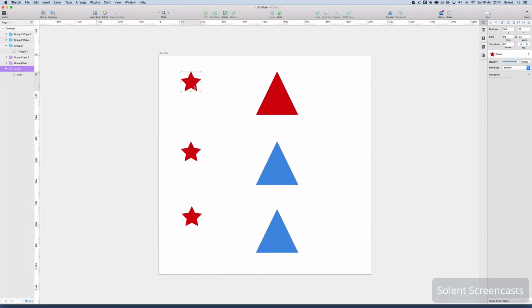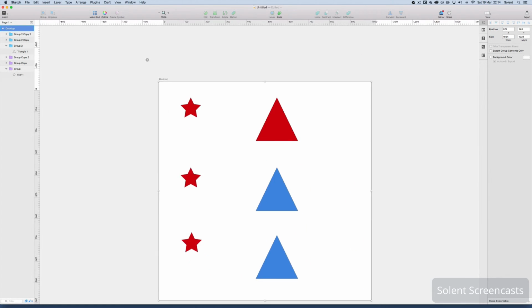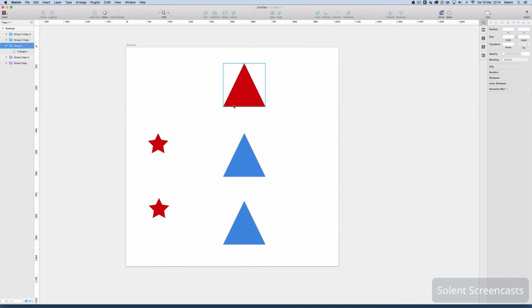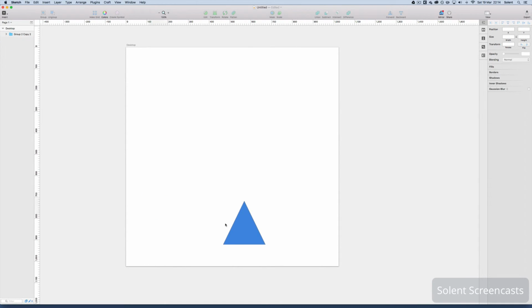Now what I can do, I'll just delete everything off the artboard. I'll select all, and I'll delete these components going down here. There we go, get rid of them all. Right, now if I go up to insert and choose symbol, you'll see that that group is still there, and when I click on it, it'll put it back on the page. Now I could name it, give it a name, whatever you want to call it, and again I can just delete that, and it has been memorized.